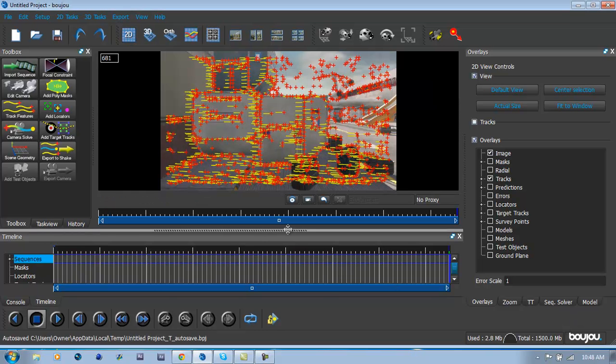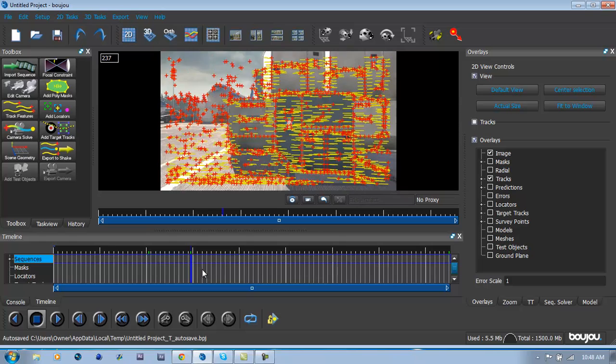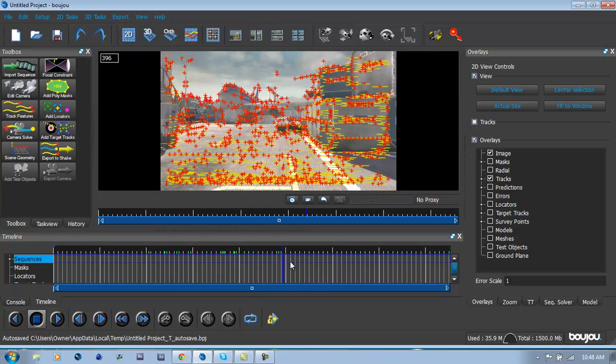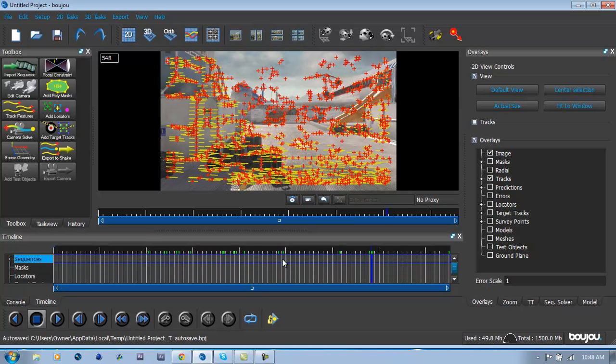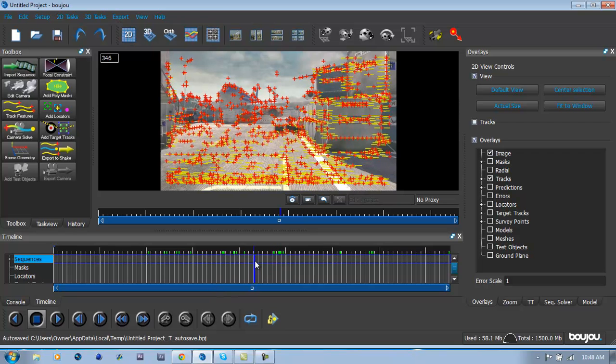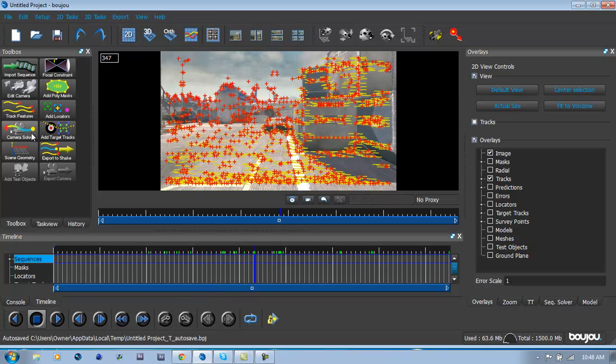Alright, so once it's done tracking, as you scrub through, you'll get all these points and stuff. So yeah, that's just the track points and all that. So now what you're gonna want to do is solve camera.